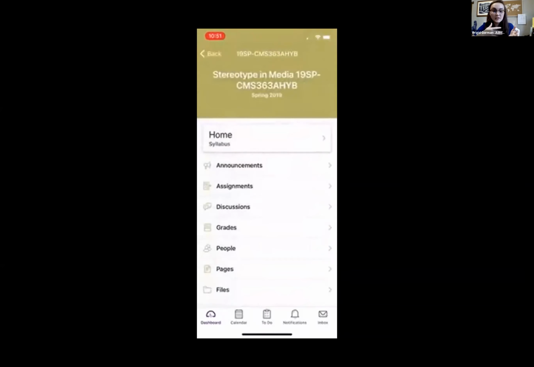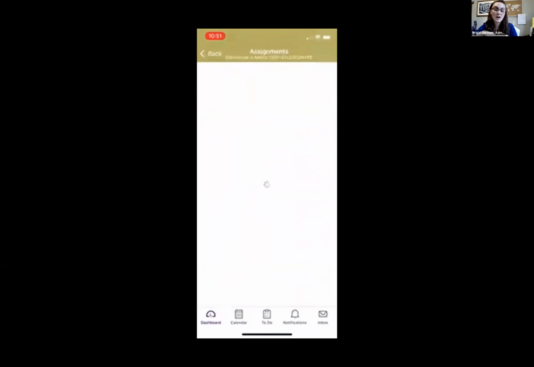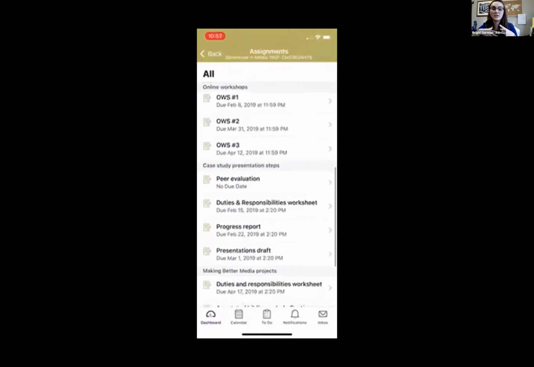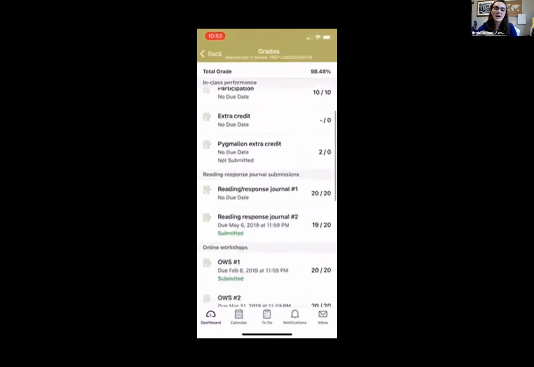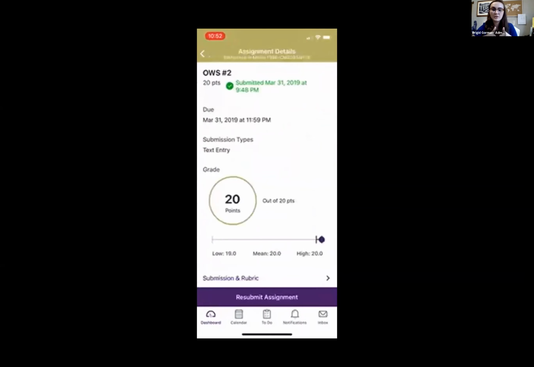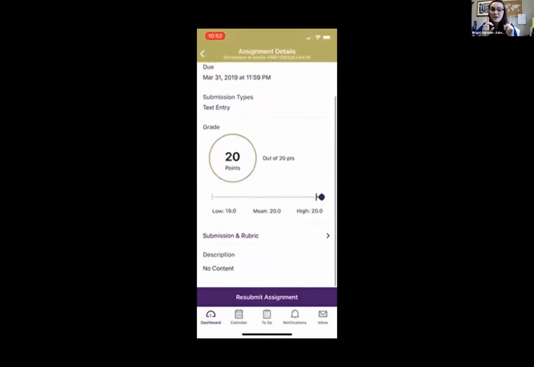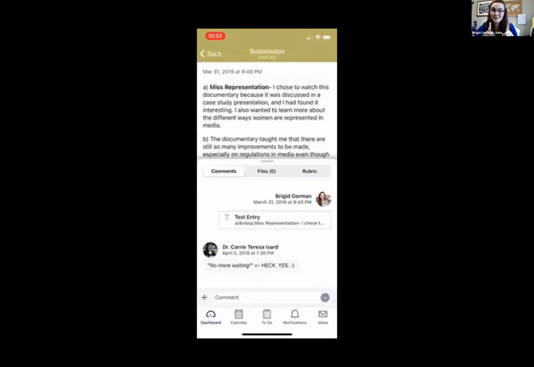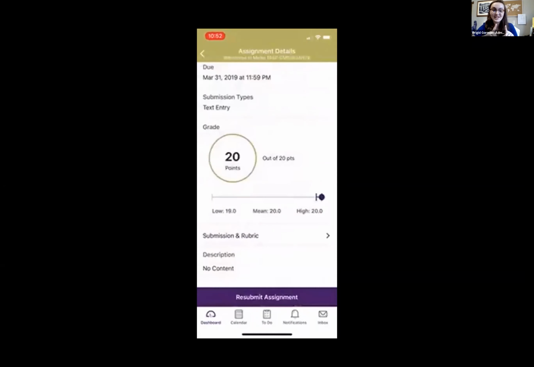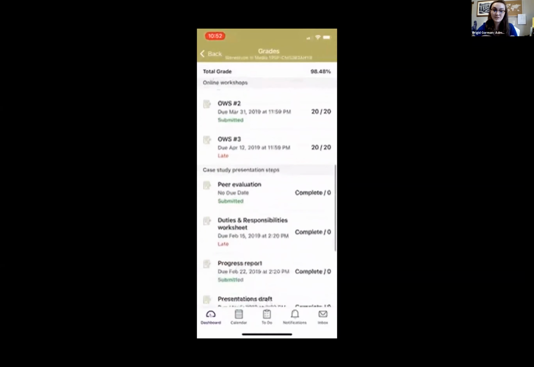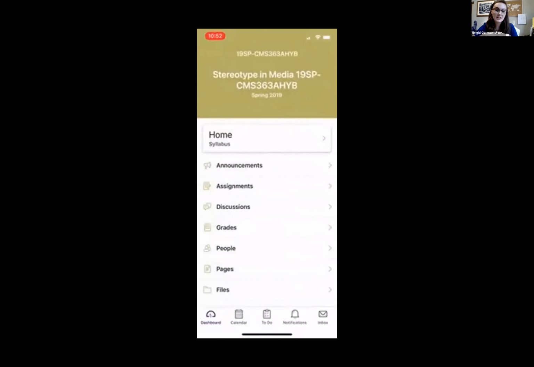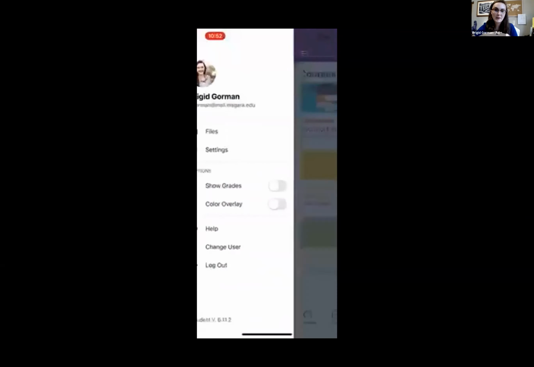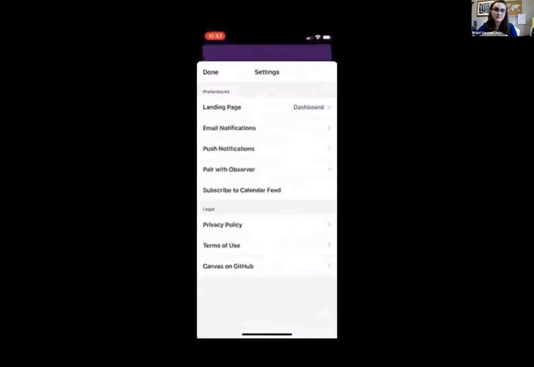So you can access your syllabus there. You can access, I believe, your grades. So you can see all of your assignments and things like that too. I'm not sure, I think you can still do the what-if scores. So you can see your box and whisker and things like that too. So if you're stressed about a test or anything, you can check and see that. You can still see all the comments that your professor makes and everything like that as well. See what else I click on here. You can view everything, and I believe I go back.